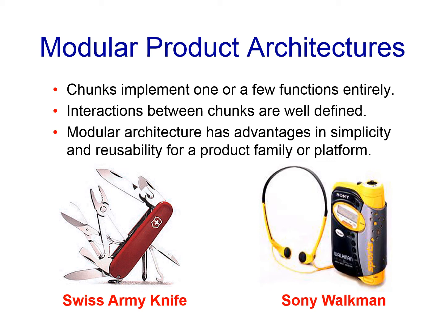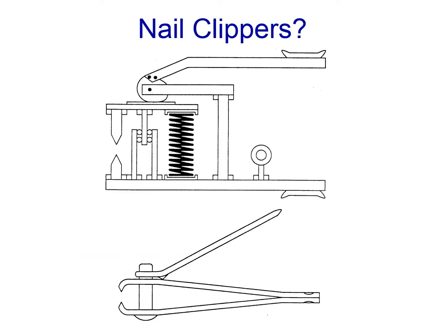And by that I mean, maybe I just refer back to the earlier example here. Imagine I want to change the blade geometry here. In the modular design, in the upper nail clipper, I will have to just change those two parts to change the blades. In the lower design, which is the integral nail clipper, I would have to change these two parts, which in fact relate to other functions. So interactions between functions would come up if I want to make changes in the integral architecture.